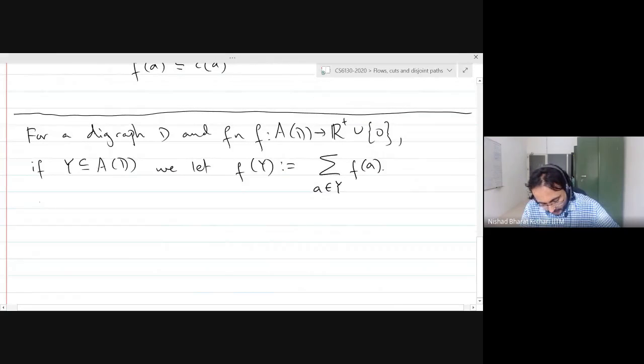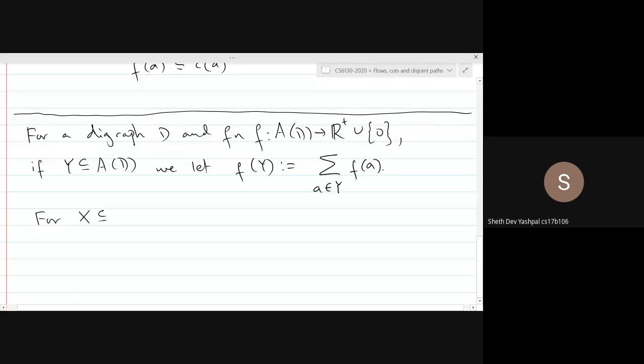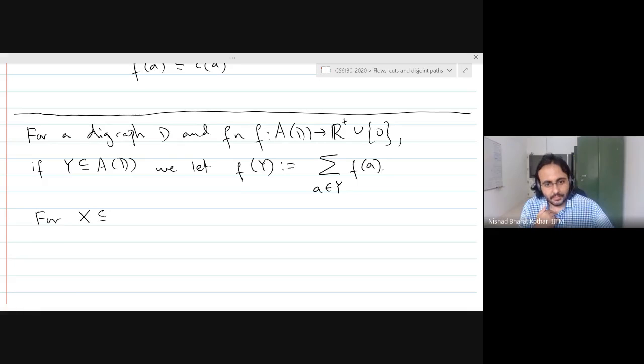And what we are going to need more than just a set of arcs is cuts, okay, as you probably have already guessed. So for a subset X, sorry? Definition is all right, but intuitively speaking, when you say those two edges, there's only one quantity flow, right? Like there's only a flow of one going. It's the same flow to both edges. That is true. That's right. But we are going to define it as the sum of the flows on each arc.